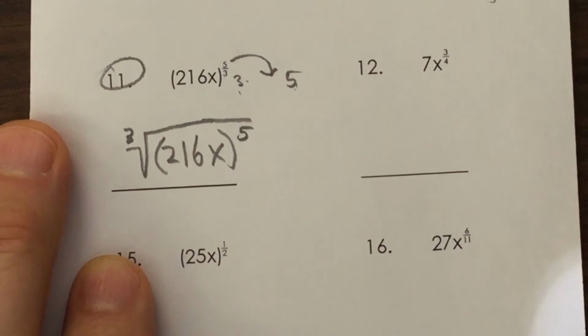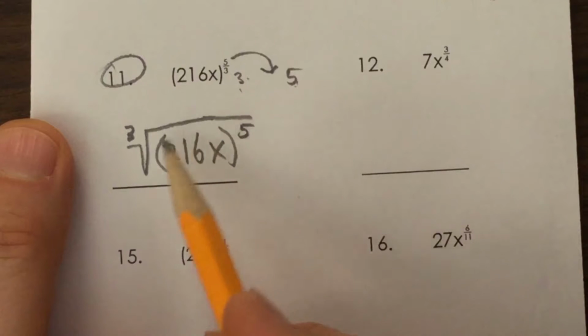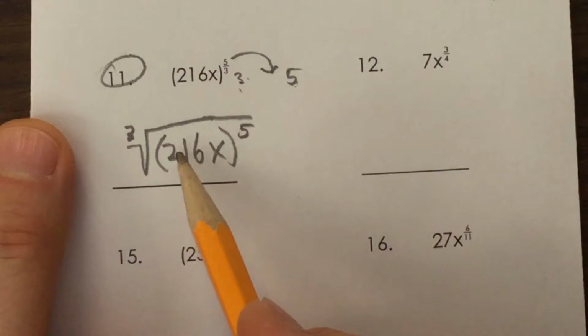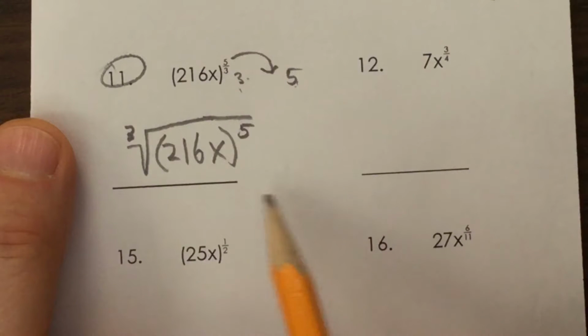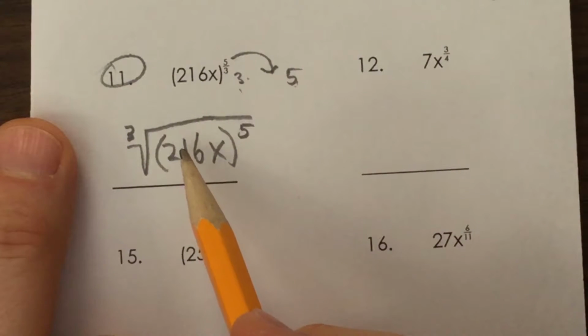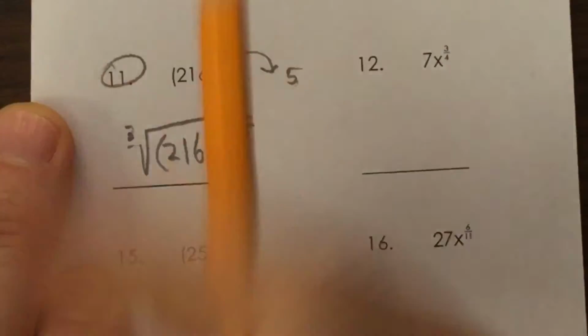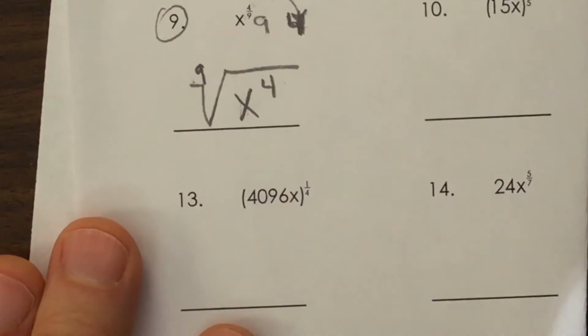So you get that. Now, just so you know, whenever you're dealing with numbers, that 216 is a number. I could do 216 caret 5 in the calculator and get a huge number, and I could write that inside there. So keep that in mind, that that's something that you have available to you if you have to do that. Right now, we're going to keep it nice and smaller looking and leave it like this. Okay, let's check out number 13.